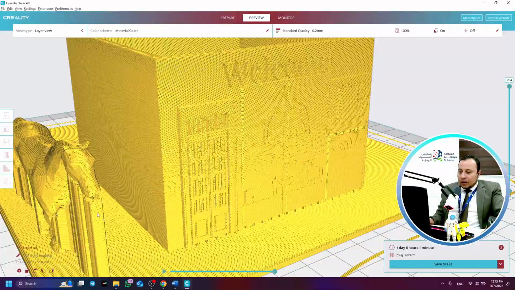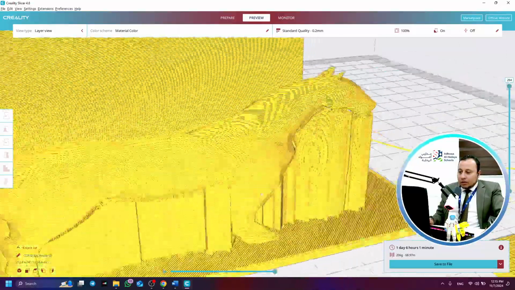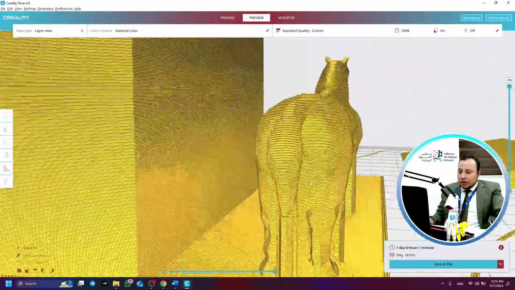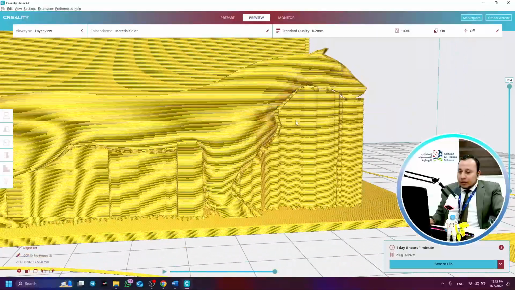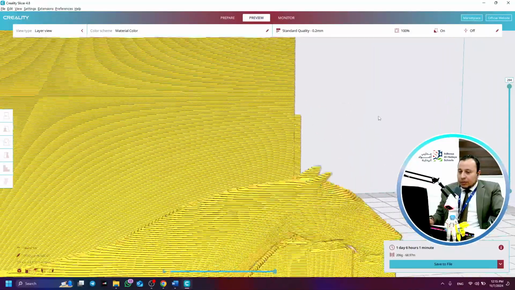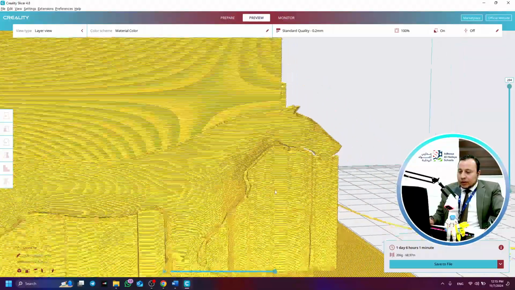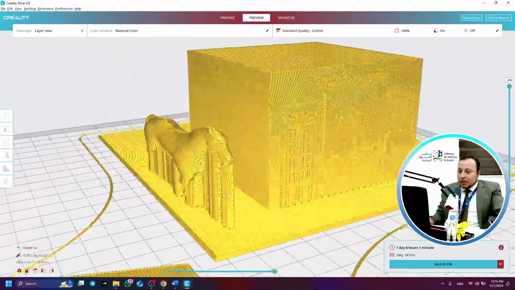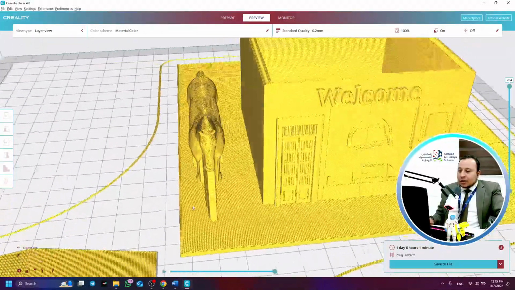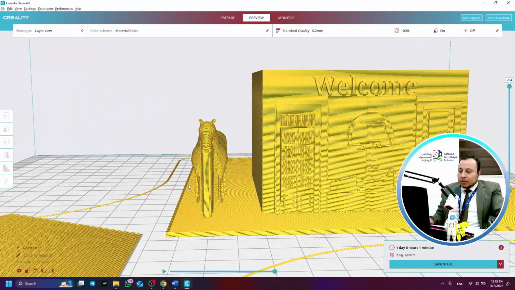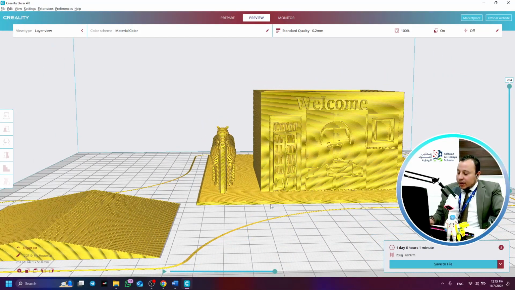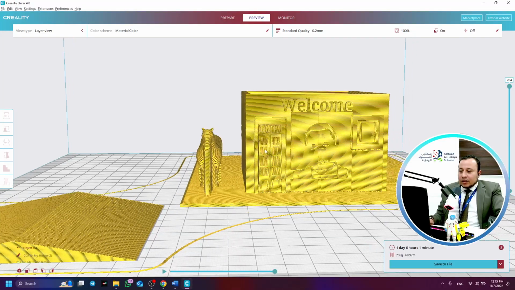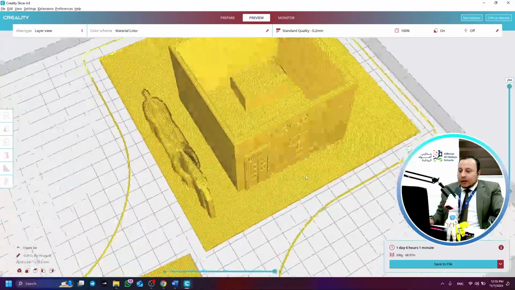The horse body will also need support. After printing, you will be able to easily remove this extra plastic, because it will be fragile. This support material is so thin and fragile that it can easily be removed after printing.